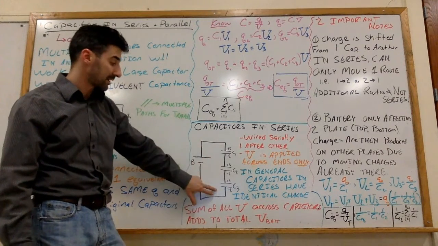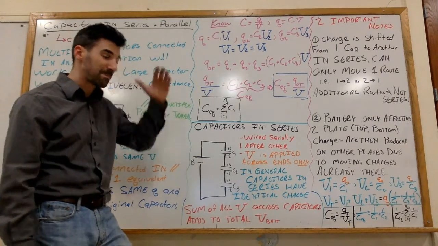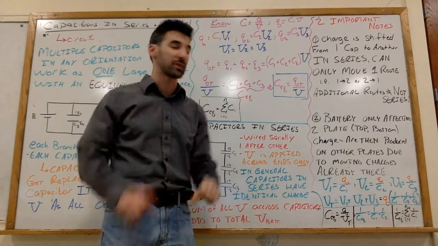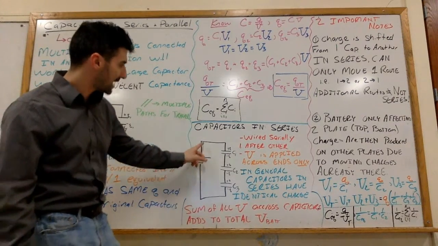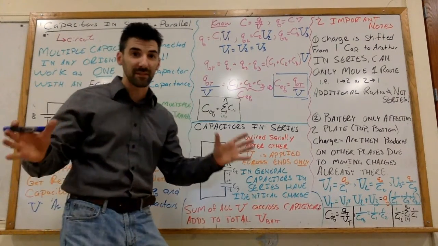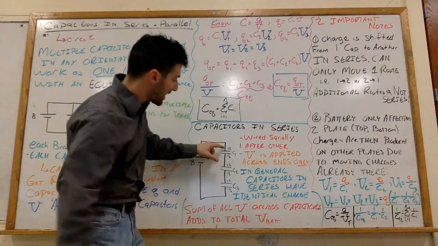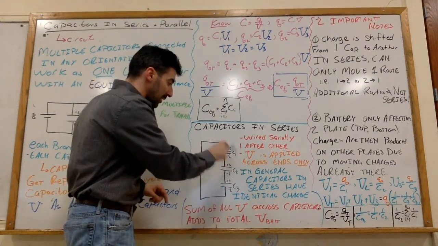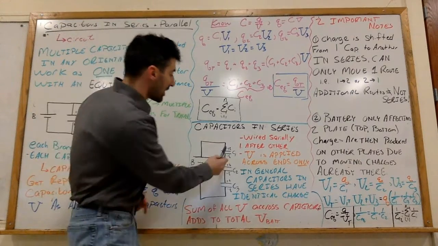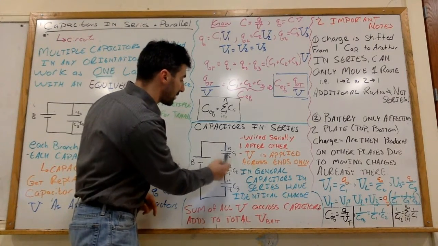on each capacitor, I should say. Now, why is that? How is it possible to have this identical charge on each? Well, if I imagine a potential difference, this electricity flow, however this is happening, that knocks out an electron. We know we have a certain number of electrons in here, that knocks out some charge. That charge goes from the positive plate, the top plate, to the bottom plate.